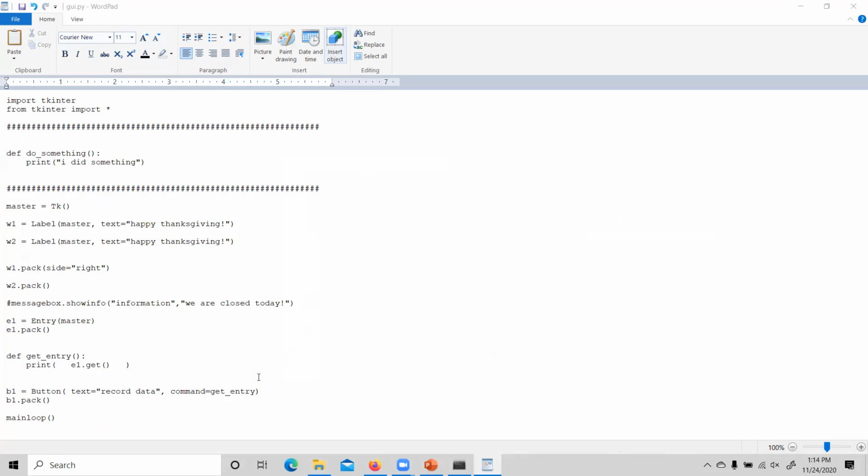All right, and what we need is to assign this to a label. So for instance, assign something to W1. So we need to see how to do that.